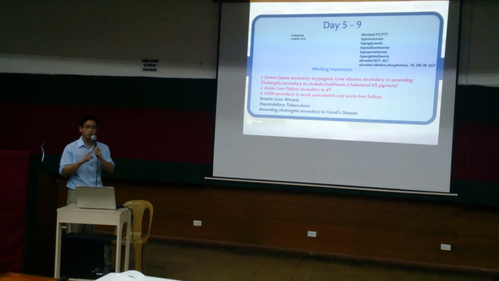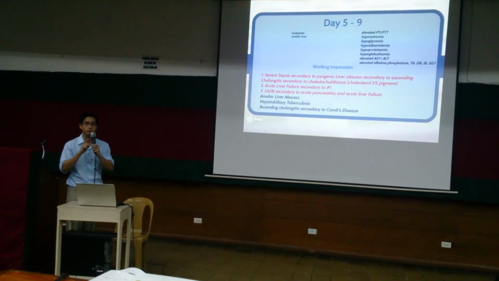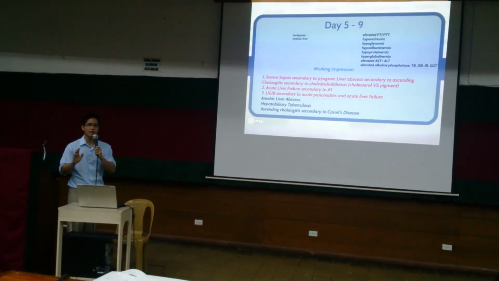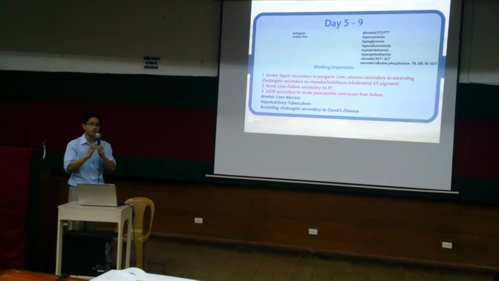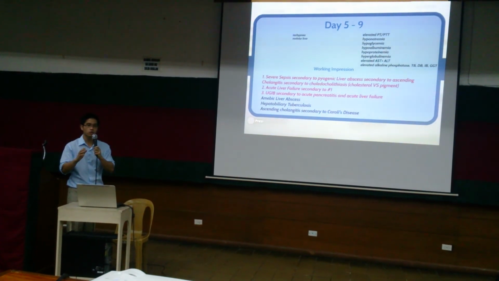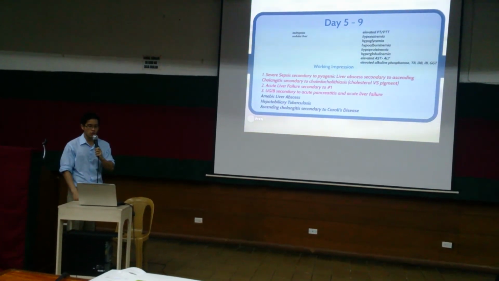However, we know there's also such a thing as the AST-ALT ratio, in which if it is more than 3, it would point to alcoholic liver disease. However, this is unlikely in our case because there was no history of vices. At the same time, if you're going to use that ratio and it were alcoholic liver disease, AST would usually be less than 300.